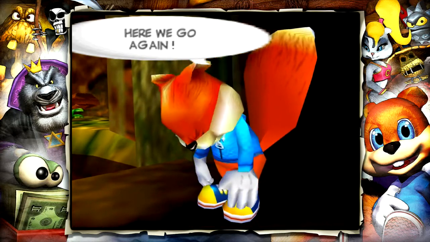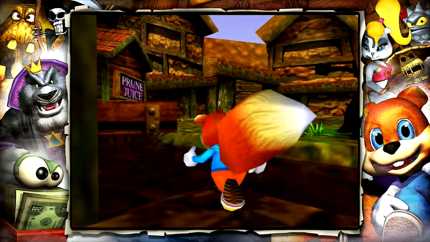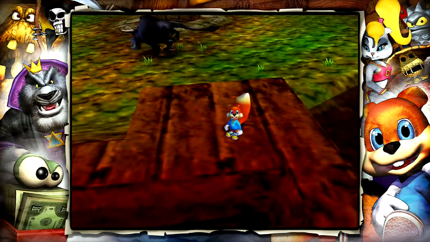This bowl doesn't seem too intent on pooing for us. He doesn't like red. What? I don't see anything red around. Here we go again. And clearly we've got to make him poop using the prune juice, I guess.